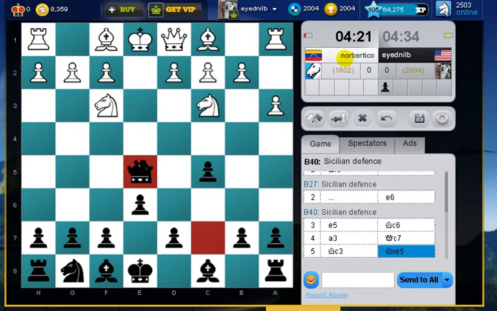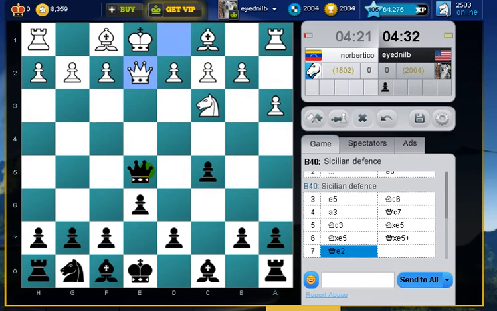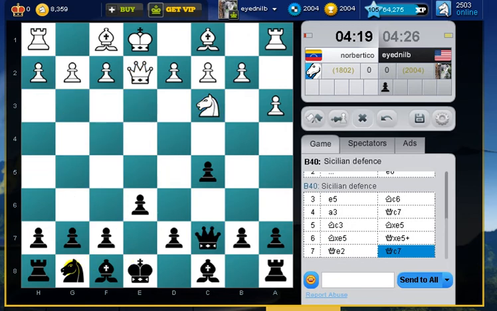So Norbertico, 1802. So playing down a bit here. I see no reason to trade queens right now. I'm up a pawn. I'm going to have a huge center after d5 in a moment. Anyway, I see no reason not to keep queens.